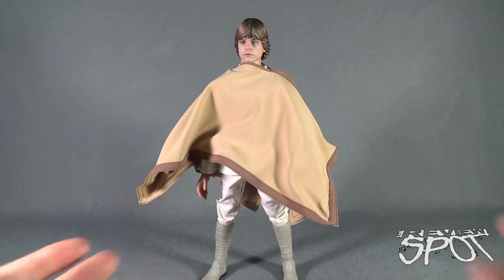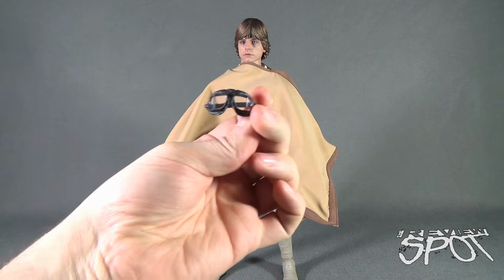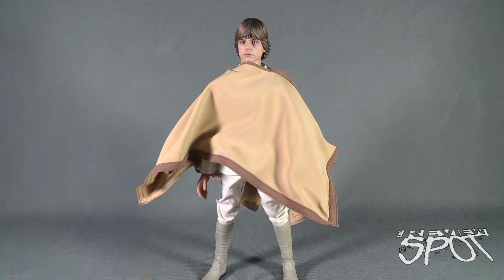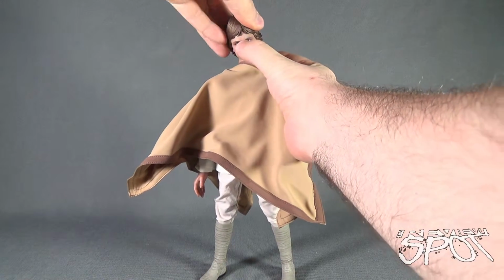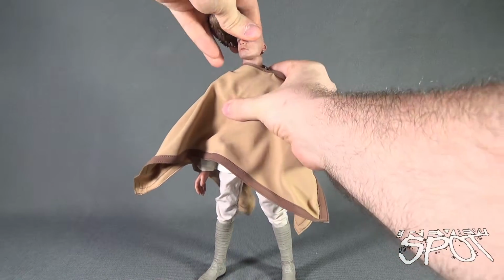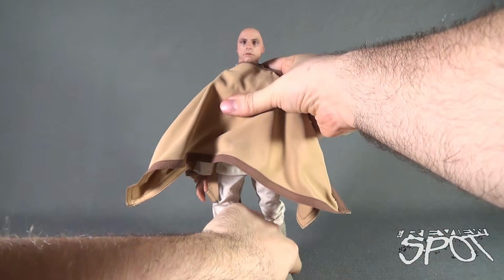But then you can go a little further with that and you can add a hat. And you can also add a pair of goggles for Luke. But in order to do that, what you need to do also as well is take the hairpiece off. Yes, Luke Skywalker is wearing a hairpiece, at least the Hot Toys version is.